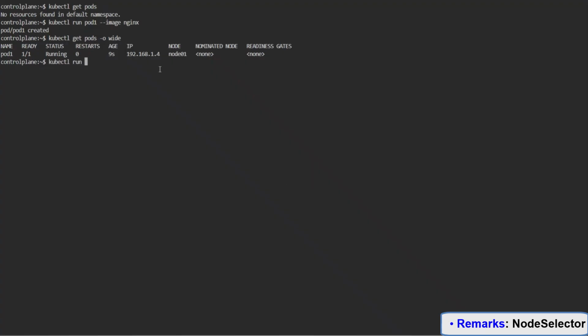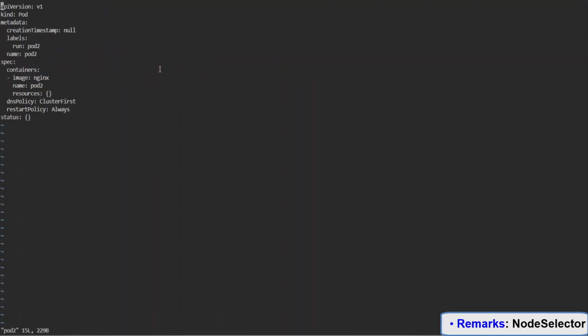Now we want to change this scenario and schedule this particular pod on the control plane. Normally, no pods are scheduled on the control plane.